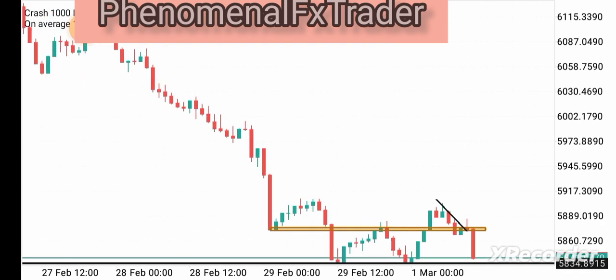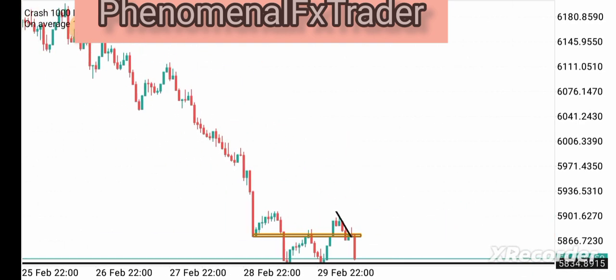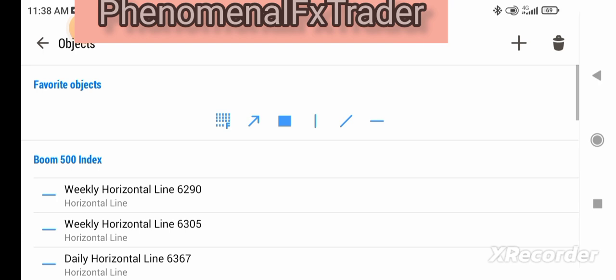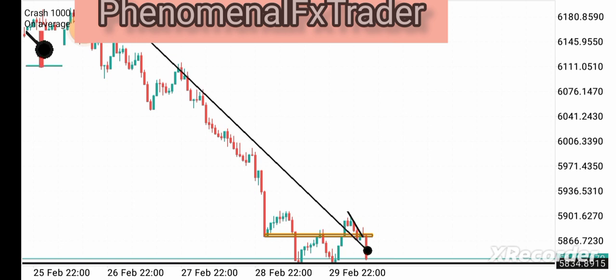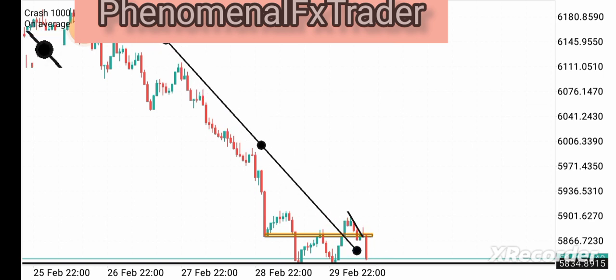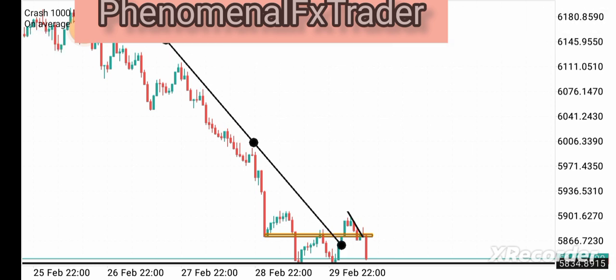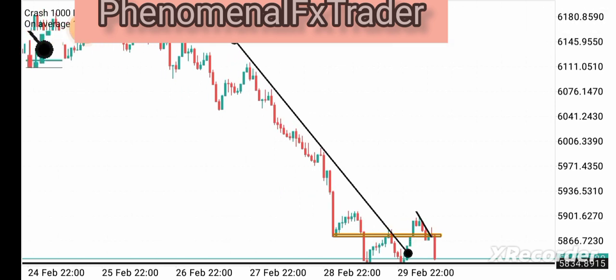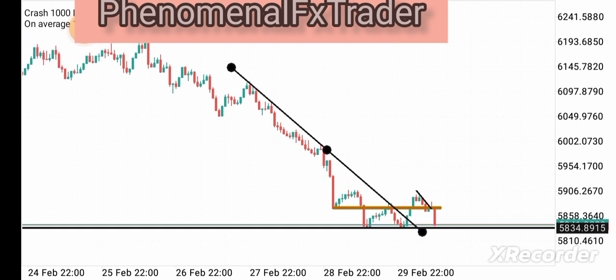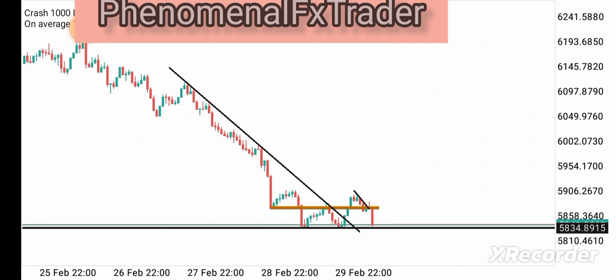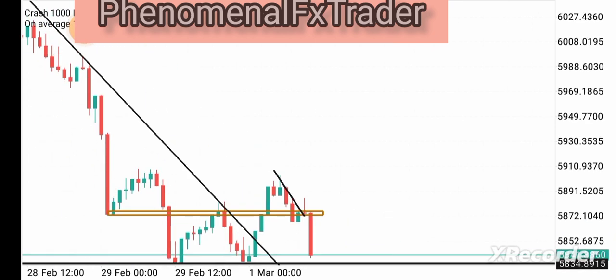Mind you, there has been a break of trend. The trend was broken right here. If you put this trend line right here, you'll see that the trend was broken. Let me put it properly. A moment, please. So you can see that this trend, what trend is this? Let's see. Okay. So you can see that there was a breakout, even on the 1 hourly time frame.